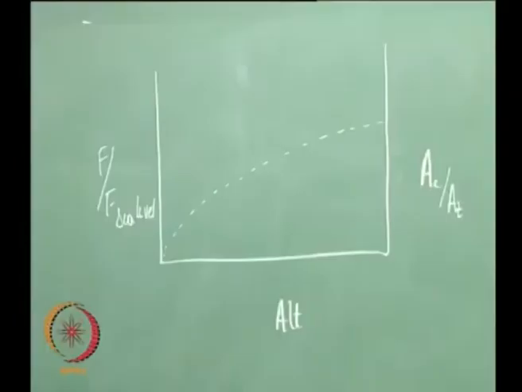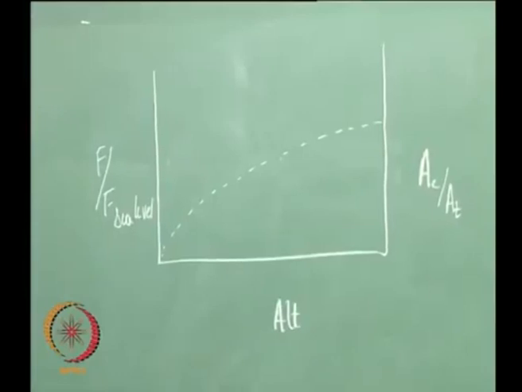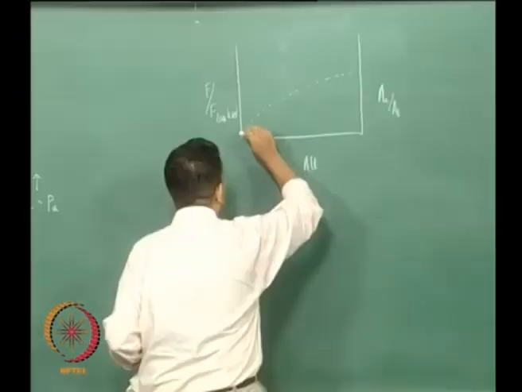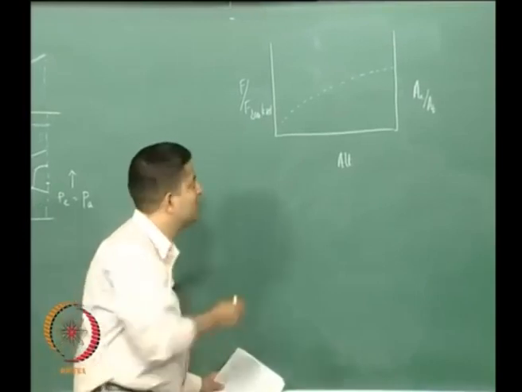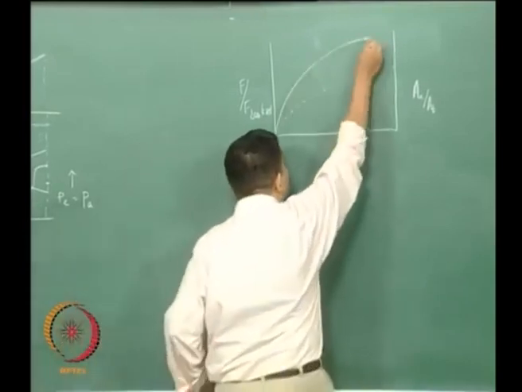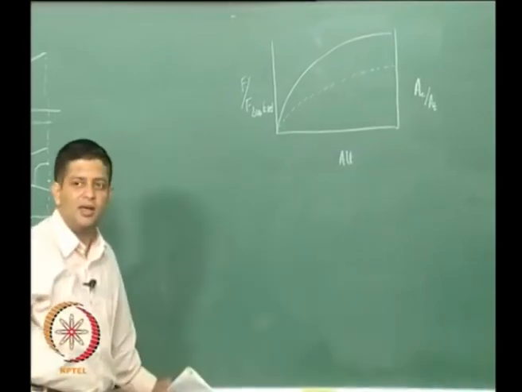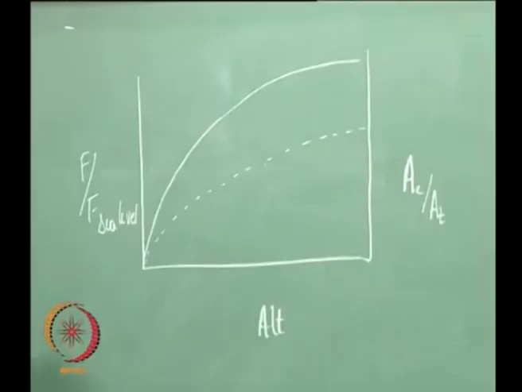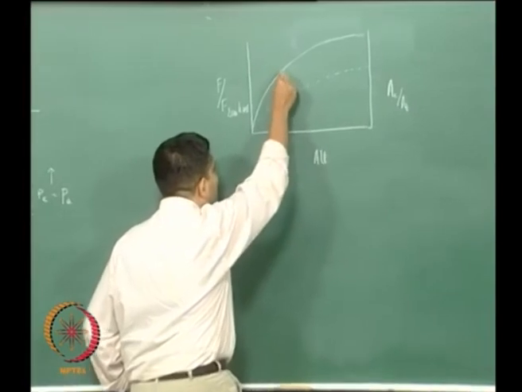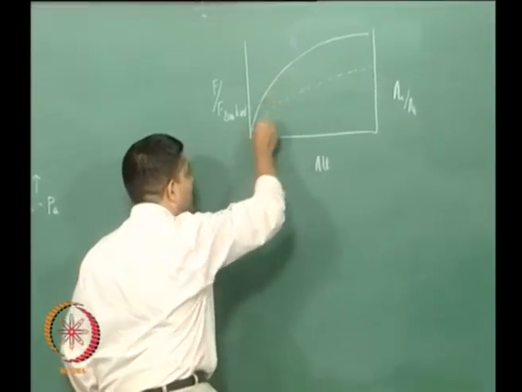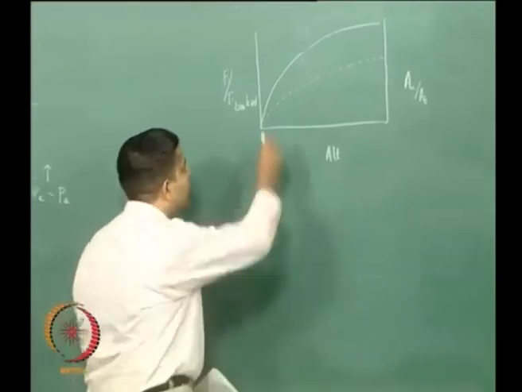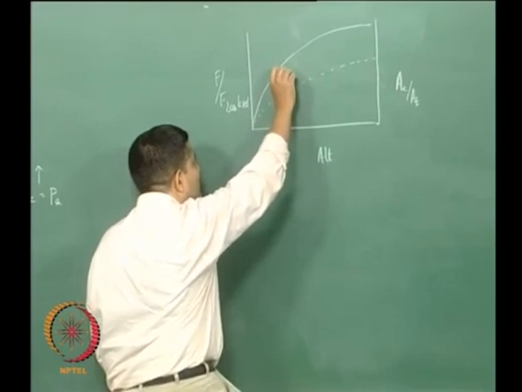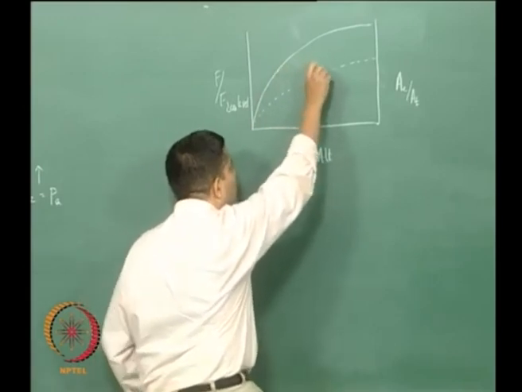We had seen that if we use a nozzle that is adapted at sea level, and if we use it for higher altitudes also, this would be some performance. And if we were to use a continuously adapted nozzle, then the performance was superior, right? If we do multi-staging, firstly it will be adapted at sea level, let us say, and you go to some altitude. Then you make sure that it is adapted at that point. So it will probably go like this.